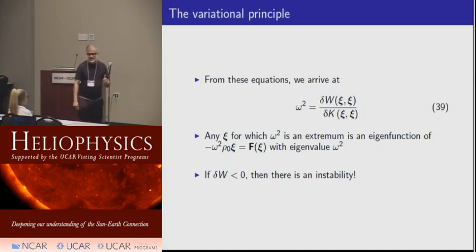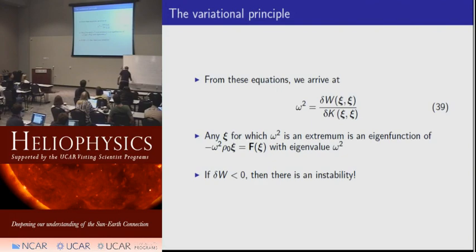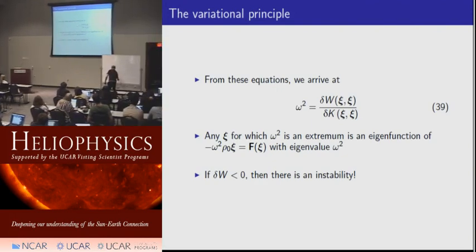Now, why is this so useful? I said that if omega squared is negative, you have an instability in the system. Now, the trouble is that you don't want to solve the whole complicated problem. It's too hard sometimes. So you say, let me make a guess, a trial function. Suppose something goes to 0 at x equals 0 and something at x equals 1. I don't know how to find the eigenfunction, but I'll take the function x multiplied by (1 minus x) squared, just for the fun of it. Take, for example, a simple function C of x as x times (1 minus x) squared. This vanishes at x equals 0 and vanishes at x equals 1.